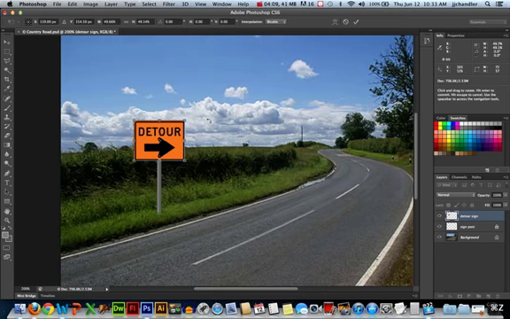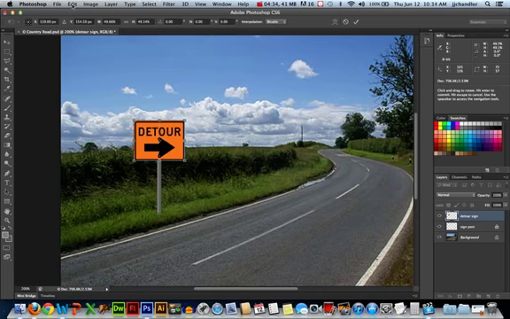And what I want to do is it's going to be mounted properly, but I want to give it a little more perspective, like it's fading into the distance a little bit, and is sort of aligned with the road a little bit better. So to do that, I have to skew. Now skewing isn't a default option within the free transform tool. I can scale by grabbing the corners or the sides, or I can rotate by putting my cursor right outside the corner here and click and drag.